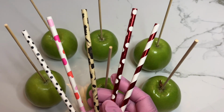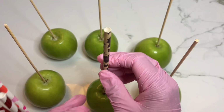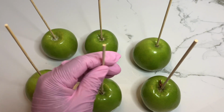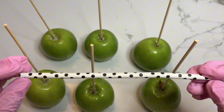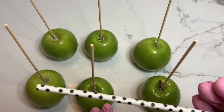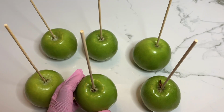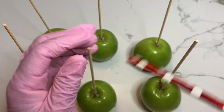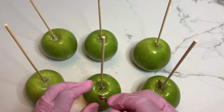I do not place my paper straw over the wooden stick right away. I don't stick it down yet. I hold off on it because I am getting ready to do the candy apple cleaning process. I don't want my paper straws to get wet or damaged, so I just keep them off until after I dry my apples down. And usually the next day, just to make sure this outer part is still dry, because if it's wet, your paper straw will bend and you won't be able to get your paper straw down in the apple.